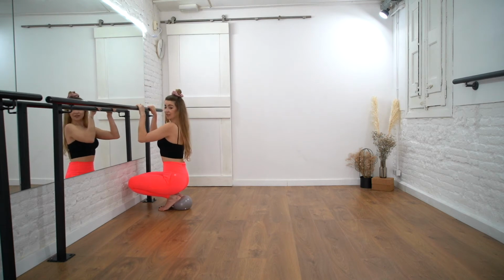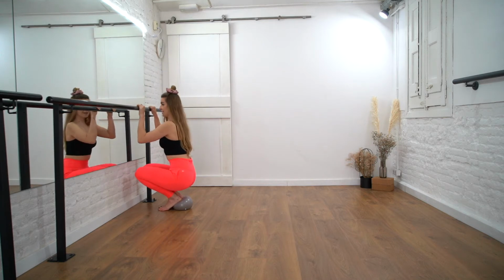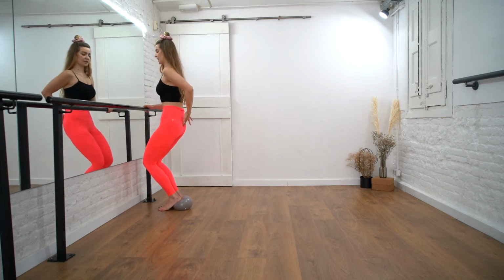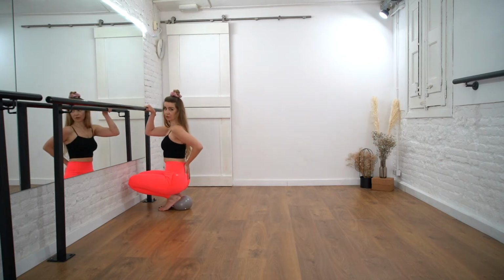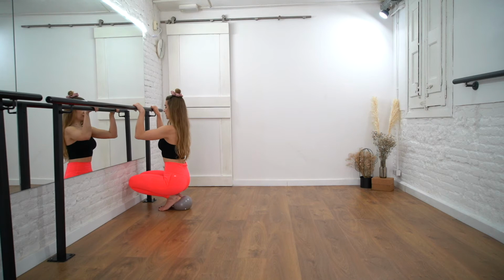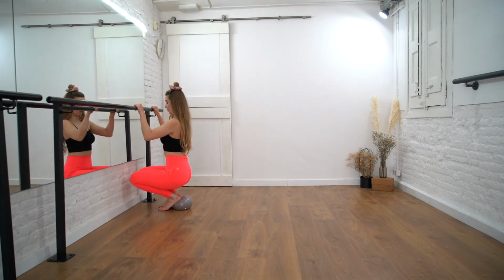is. We're going to go halfway up, straight up. Not like this. Straight up, we tuck it in. We release our pelvis to the back and we lower down. For 4. Halfway up, we tuck, release, lower.